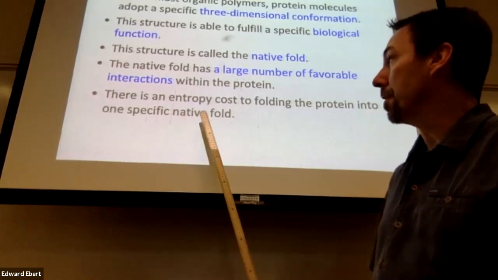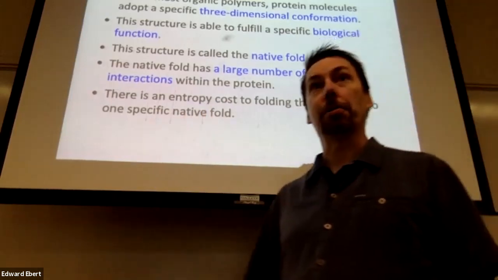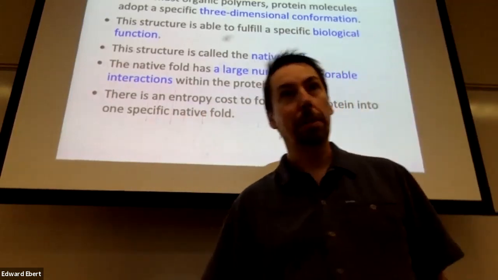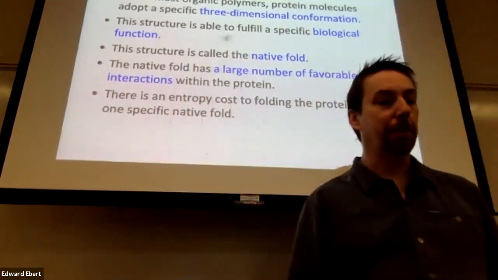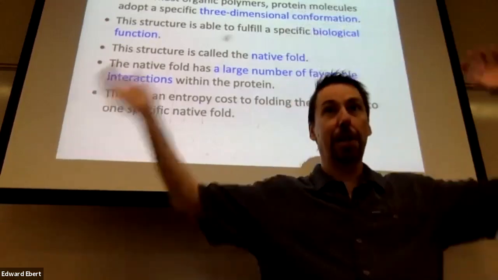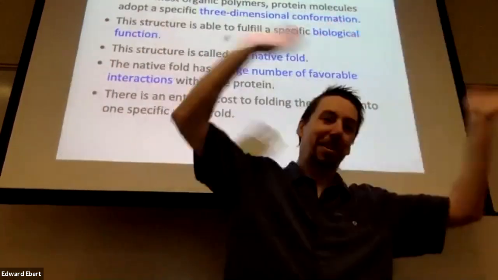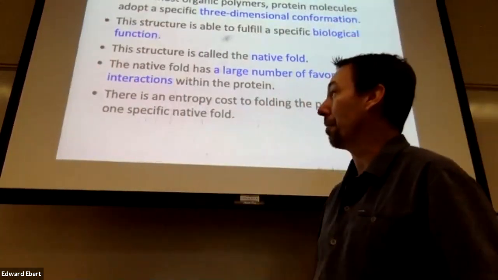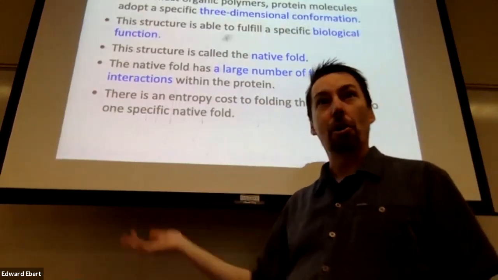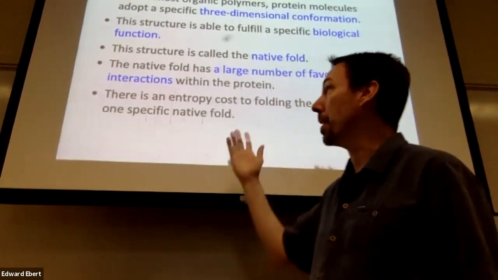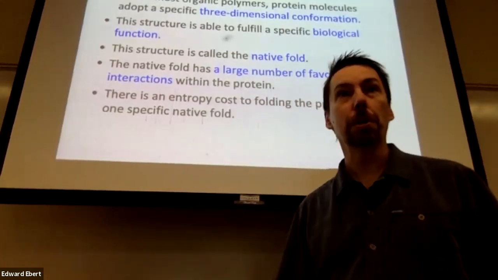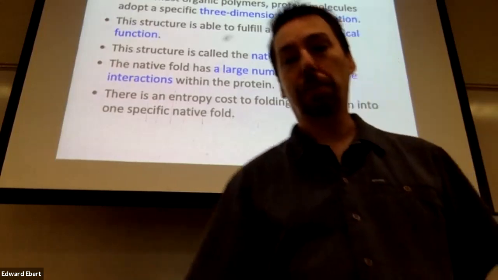And the key is to get there, we have to overcome entropy. Because we don't want everything just kind of flying around like crazy, like our wacky waving car lot advertising guy. That's a lot of entropy in there. We need to overcome that entropy and put it in the specific conformation to get to our native fold. And we do that by making these favorable bonds. Okay?